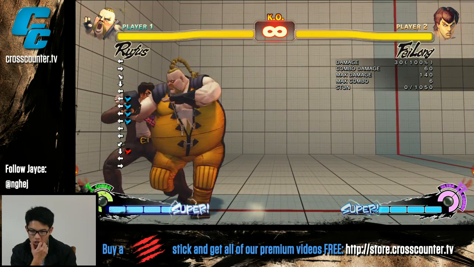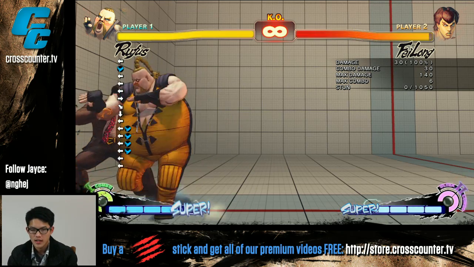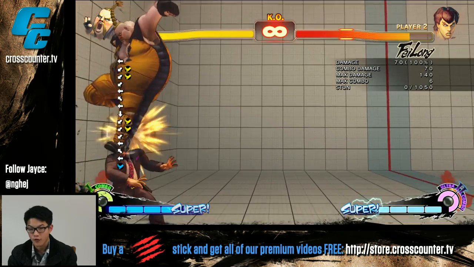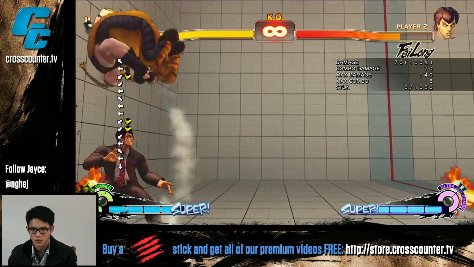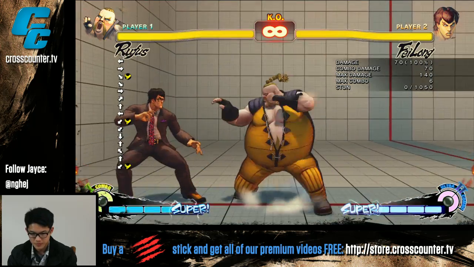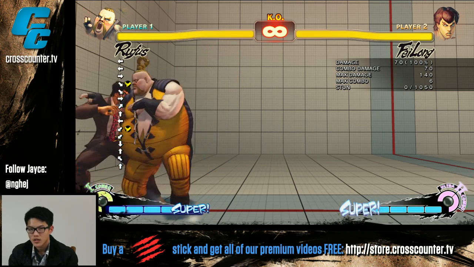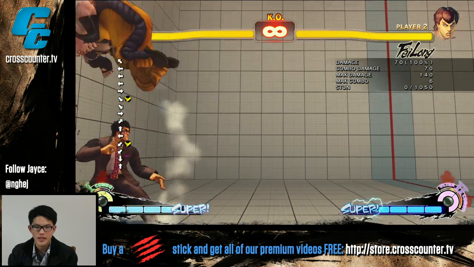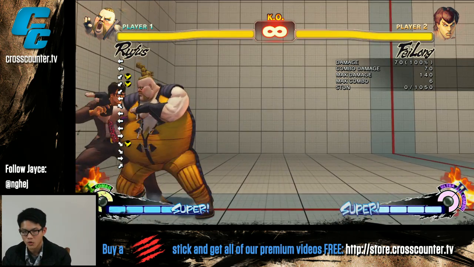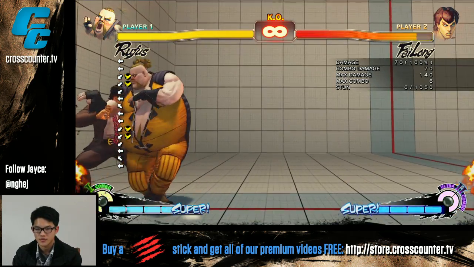All right, so now in the corner, Rufus's corner game is really tricky because his dive kicks can land in front, or they can also land behind you, where it's really setup specific. In the corner, generally you're going to stay in the corner. When Rufus dive kicks you on the left hand corner, he lands in front.